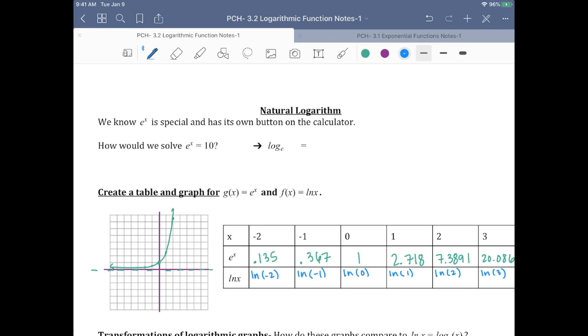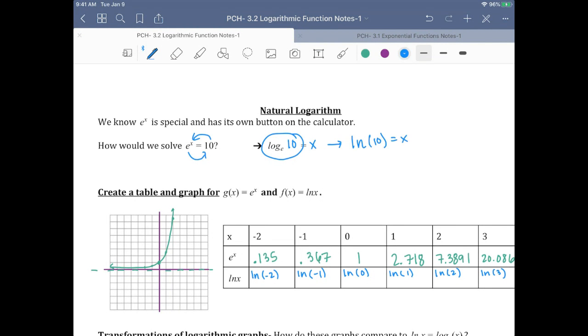So remember, e to the x is special. Find the buttons on your calculator again. Okay. So think about how you would use your properties of logarithms to solve e to the x is equal to 10. Well, we can convert it into log base e. So the base is e, the number is 10, is equal to x. So how would I do this in my calculator? You would write the ln of 10. Okay, the ln of 10 is equal to x.